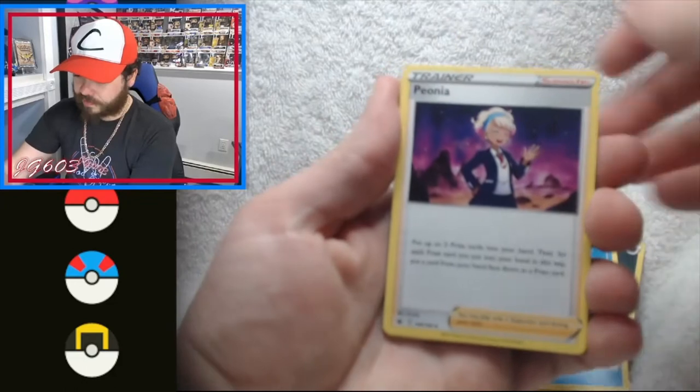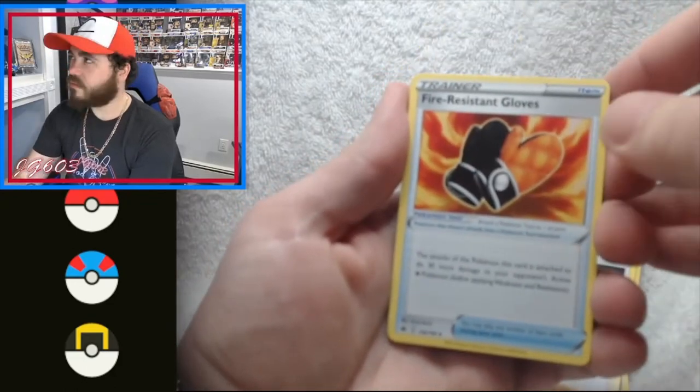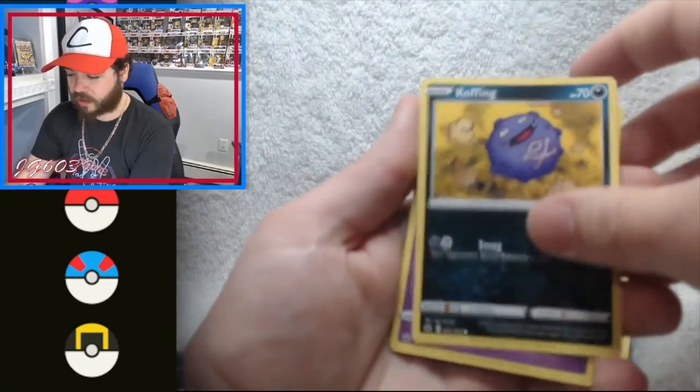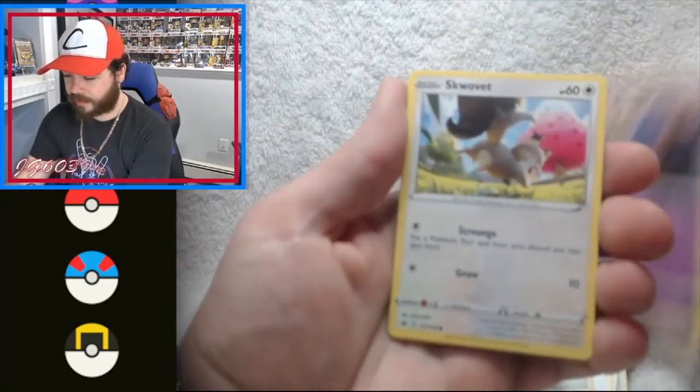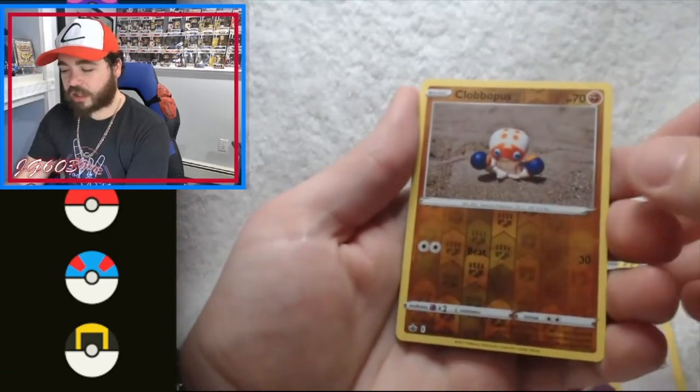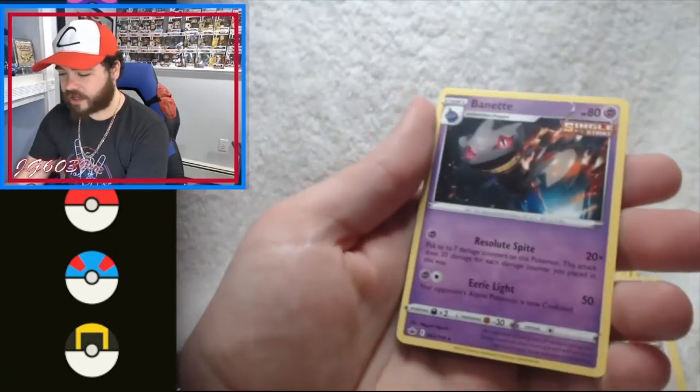Celio. Peonia. Like the flower? Fire. Oh, more oven mitts. Oh, missed one there. Shuppet the Muppet. Squobit, Sfeel, Swirlix, Lavapus, Reverse Holo, the Claymation action, and a Banette.